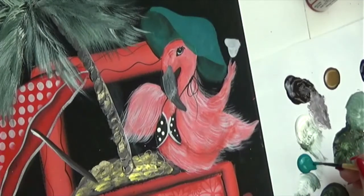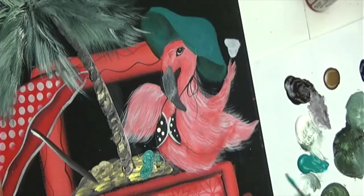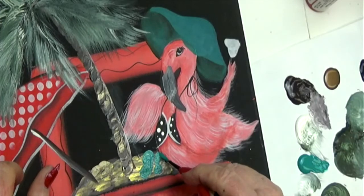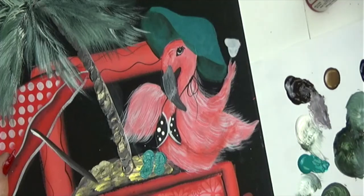Okay, so we're going to do our flip-flops. We're going to base coat them. You can use a small flat. I'm using this liner in the shape of a flat, actually. Just base coating flip-flops. We're going to add more sand over them on the bottom to make them look like they're in the sand in the truck. And same thing for our pole and our tree. That's going to be our last thing we'll do there. Okay, so that's base coated.